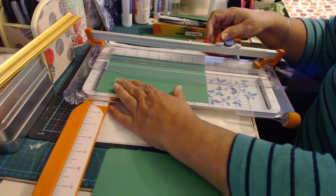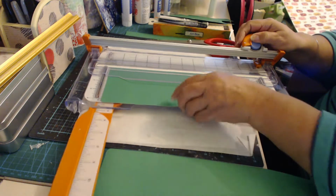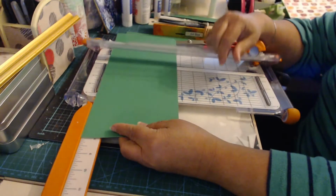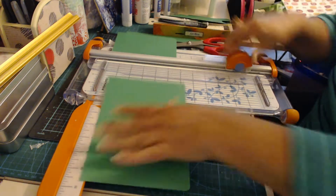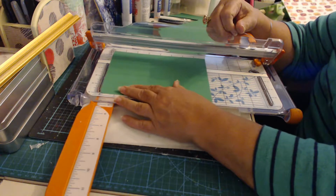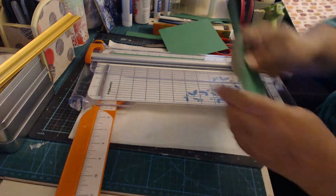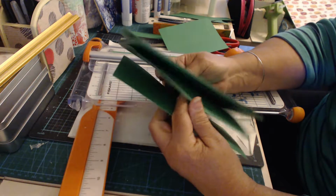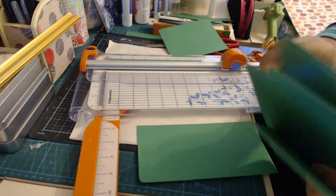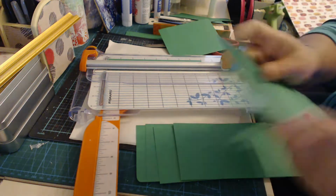Just check if that's 4. Now it is. So we've got that one. We'll do this one, 8 inches long, about there. 4 inches wide, which is about there. And got another page. So let's just check how many pages we've got. There's 1 page, 2 pages, 3 pages, 4. 4's enough.